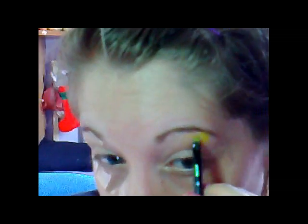I'm applying the Primer Potion by Urban Decay on my eyelid. Now I'm taking a piece of tape and I apply it at the end of my eyes and my eyebrows, and the other piece of tape at the end of my eyes but it doesn't reach my eyebrows. I apply it down. Now from my 120 colors palette by Fallen, I apply some yellow near my eyebrows and I'm doing a moon.